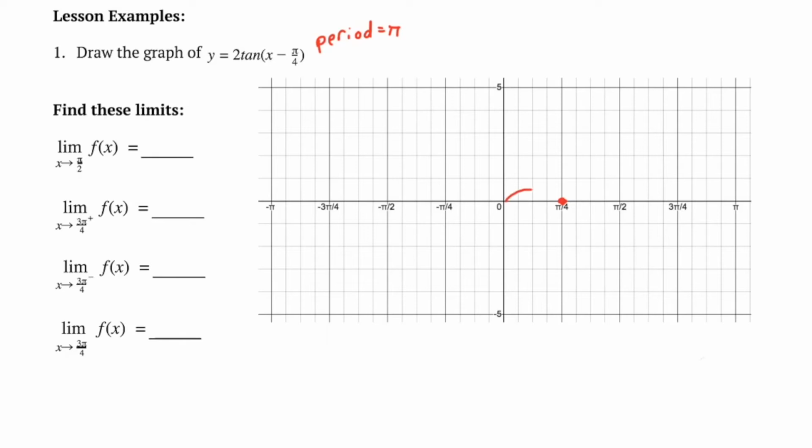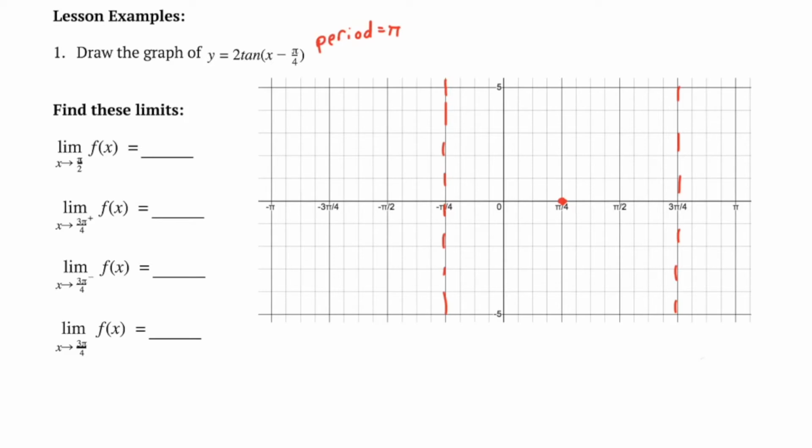So on this graph, pi over 2, or half a pi, is this distance, so I need to go that far, like 2 main grid lines. I need to go that far to the right, putting the vertical asymptote at 3 pi over 4, and then to the left, if I go 2 main grid lines, that would bring me to negative pi over 4.